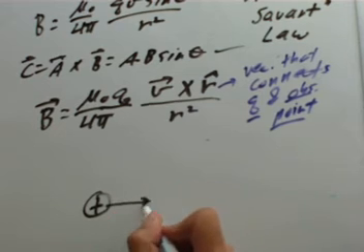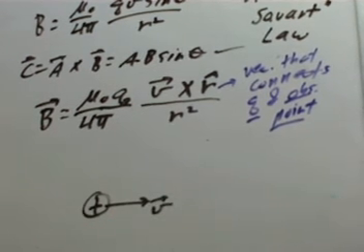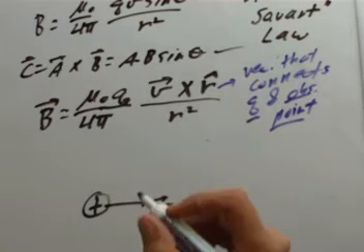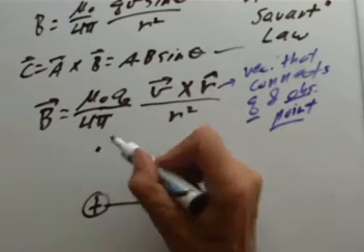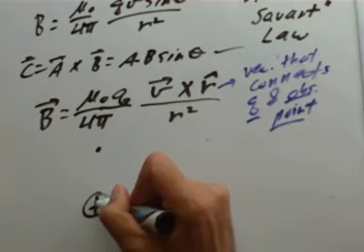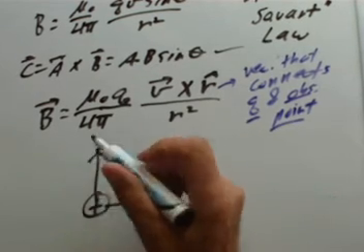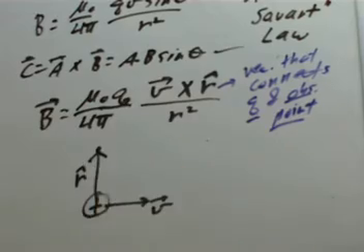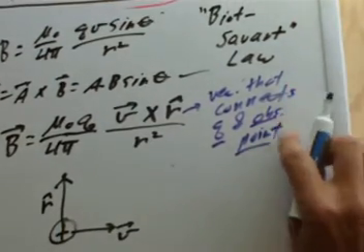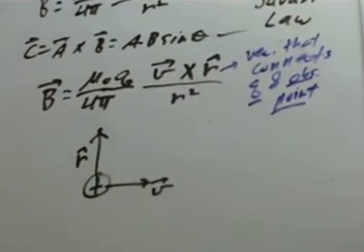Here's a positive charge moving this way with some speed v. So I have my v vector clearly defined, moving to the right like that. And I can put an observation point, say, right here. There's an observation point. So I'll draw my r hat vector pointing away from the charge towards the observation point. There's my r hat. Again, r hat, the vector that connects q and the observation point. So I'm drawing that arrow in there. There's my r hat. What is the direction of the B field?